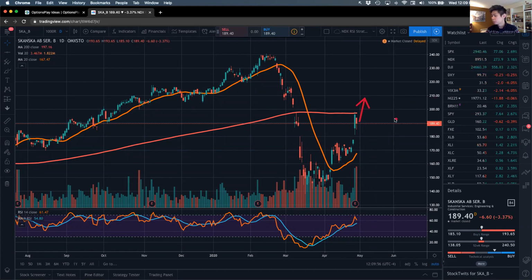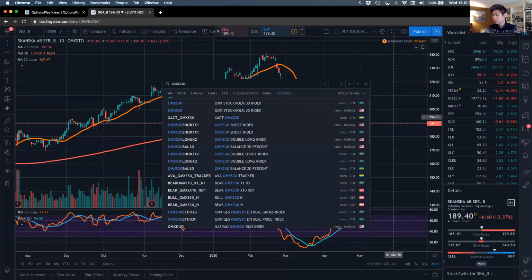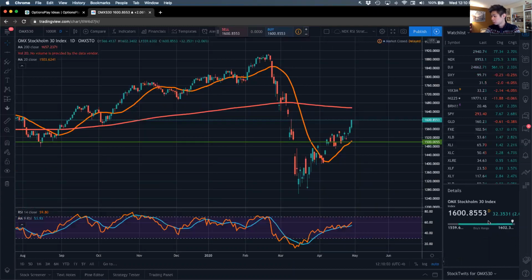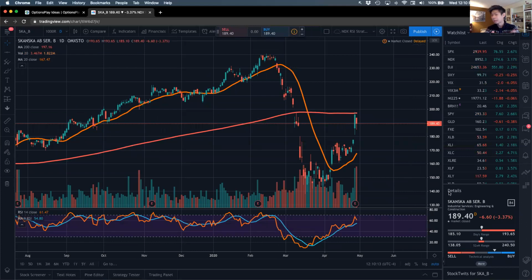It is concerning to me that on a day like this, when the OMX S30 is up over 2%, you have a stock that is down 3%. That type of weakness, relative strength. Actually, it looks like this was because of earnings, right? Earnings was yesterday. So there we go. You had earnings that beat, and then the stock came down after earnings today. But it did get rejected at that 200-day moving average.